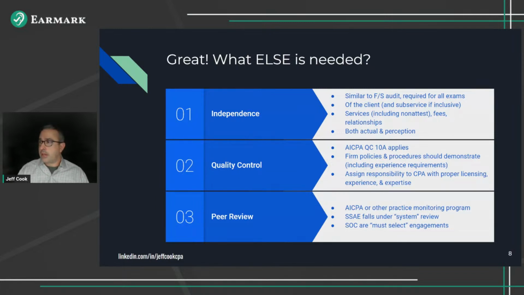You can help them with certain things, right? So when we do, let's say, a gap analysis, we call it, or readiness assessment, that's basically telling the client, here's where you are today versus here's where you would need to be for a successful SOC 2. Here's where your gaps are. Nothing wrong with doing that. If you're doing other forms of services such as pen testing or something like that, that's again a means of saying, here's where you're vulnerable, go fix that. That's okay. When you start saying, here's how you fix it, here's how we can help you fix it, that's when you'll run into some independence issues. So you don't want to go down that road.